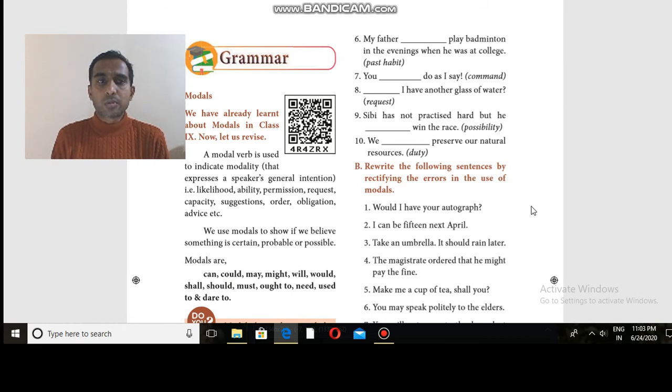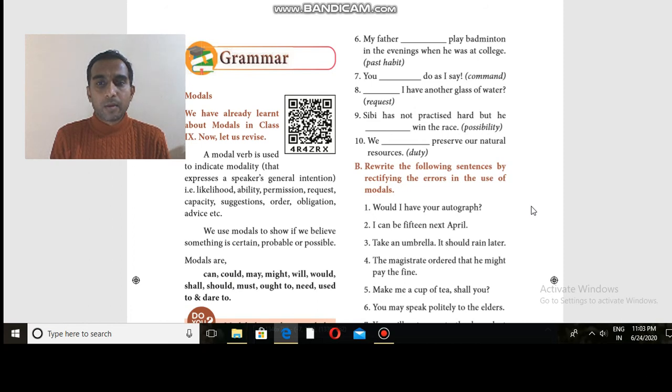So now you would have understood the kind of intention or the modality which all the modals show. Because they show modality, that is why they are also called modals. So for possibility, what kind of modals do you have to use? To show one's duty, what kind of modals? When you keep practicing all these things, you'll automatically come to know what are the right modals you have to use according to your mood.